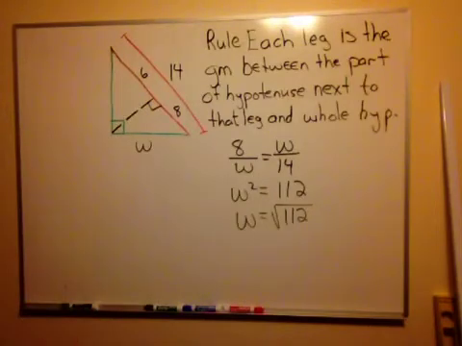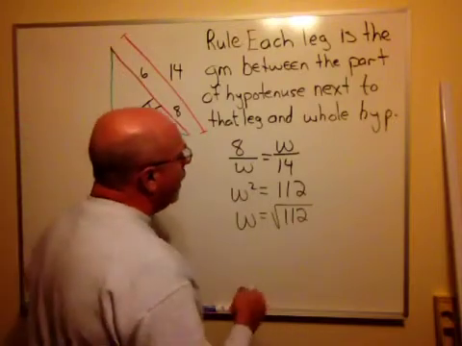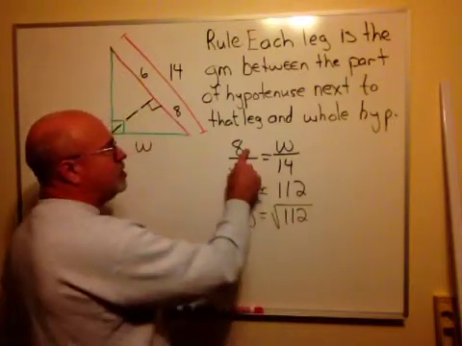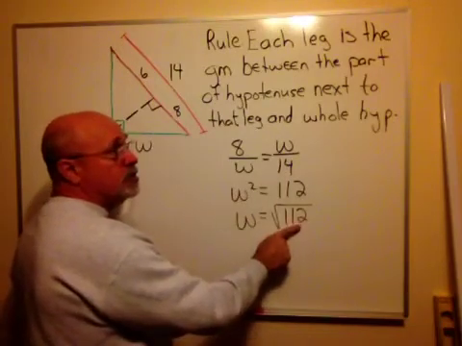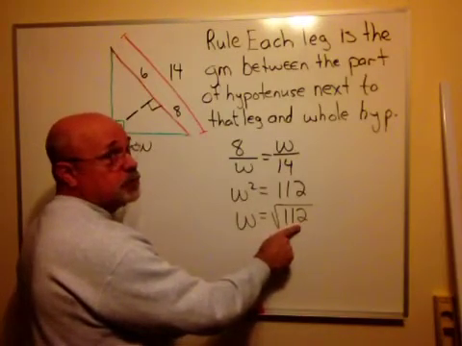Now, if we're done, unless we're required to simplify this. If we're going to simplify it, I might notice that I had an 8 here, and 2 was a factor of 14. So somewhere in this number, there's an 8 times 2, which is 16, which is a perfect square.